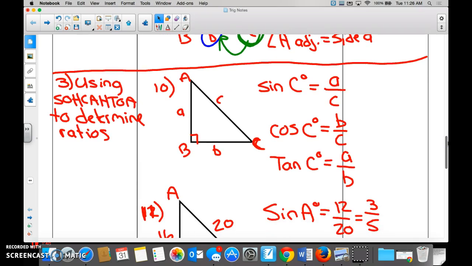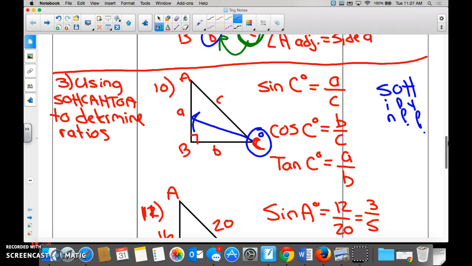Okay? This one. The sine of C degrees. So here is angle C. What is the sine of C degrees? Sine would be SOH, sine opposite hypotenuse, right? Those are abbreviations. So what is opposite angle C? A. What is hypotenuse? C. So the sine of angle C would be side A over side C. Good point.